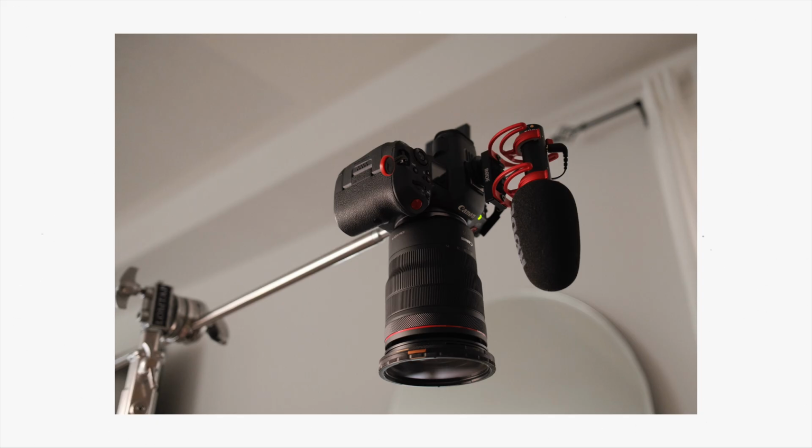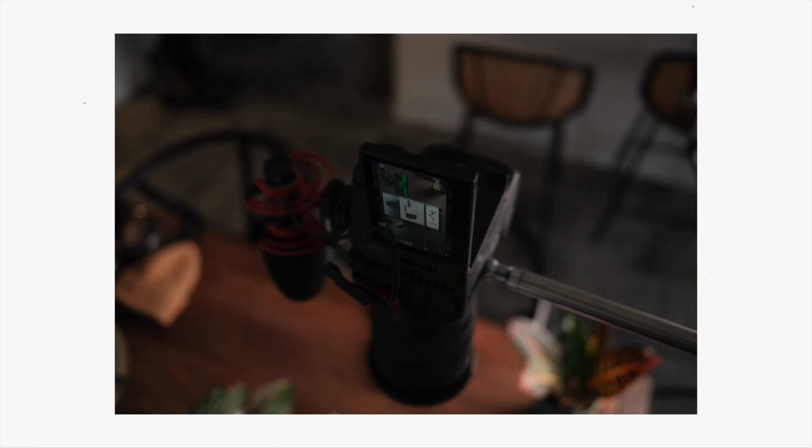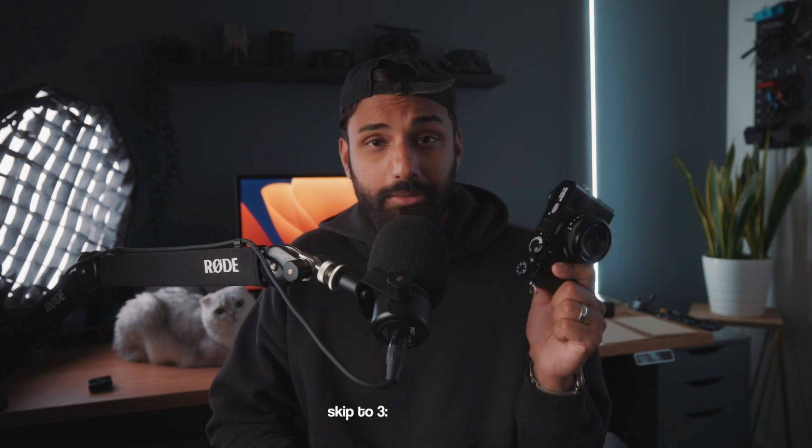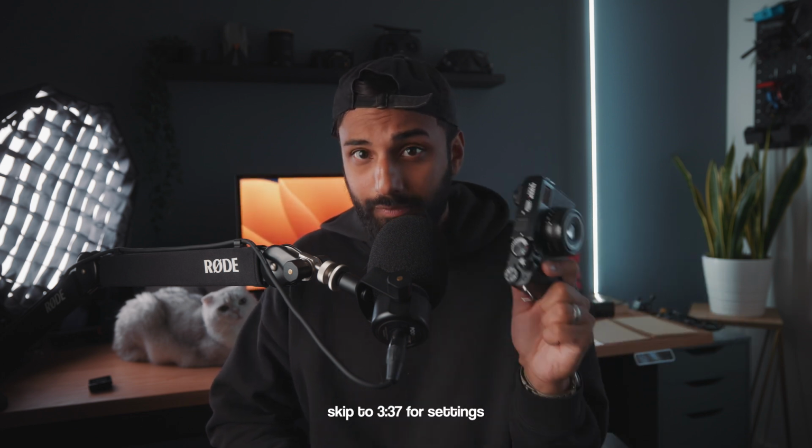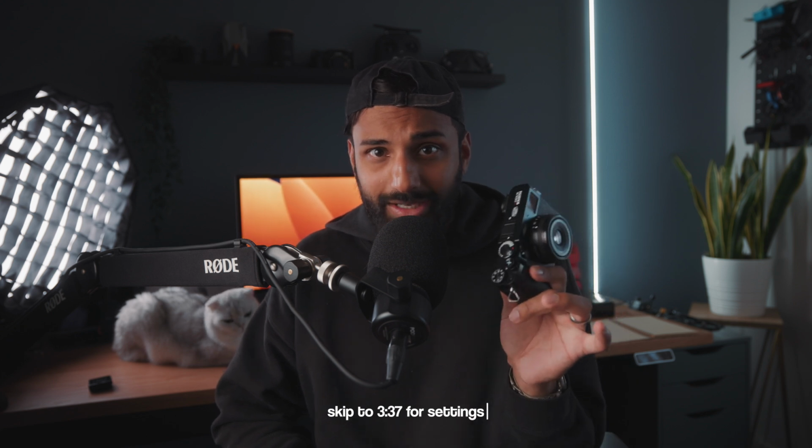I use the R5C for most of my work, but I only shoot in RAW whenever I shoot on my Canon R5C or any other professional level camera. I don't even have a JPEG backup. It's literally just straight RAW, and I'm going into Lightroom and I'm shooting that with that sort of workflow in mind. So shooting on the FUJIFILM X100VI only in JPEG is a completely new concept to me.